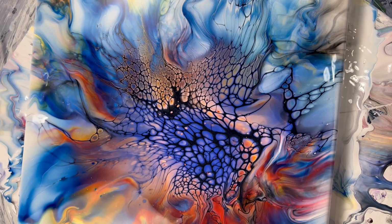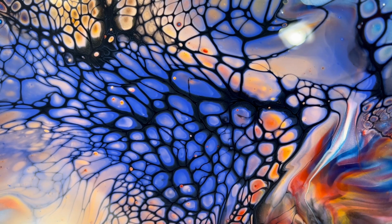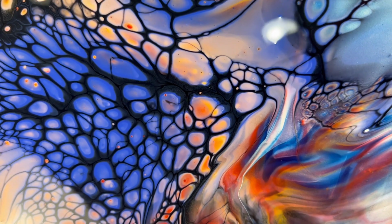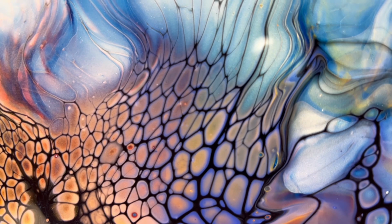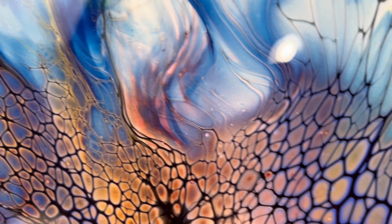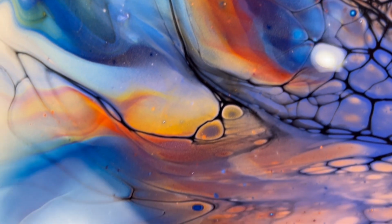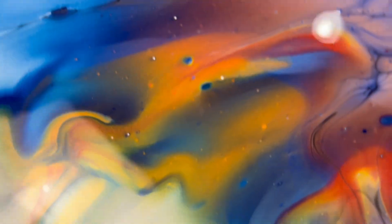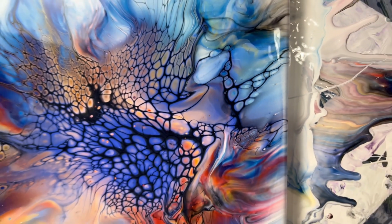Okay, so let me show you some things that I think are pretty cool in this painting. The middle part for sure. There's some really beautiful defined cells in there. This is what that mosh did. Right here you can see some peacock cells. I think this is a really pretty area of the painting, as well as this part. I like those two little cells right there in the middle. I think that's kind of fun. Here's some cool ones too that developed. So all in all, I'm pretty happy with this.